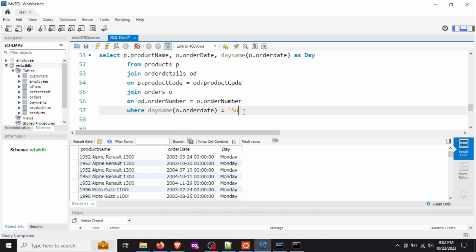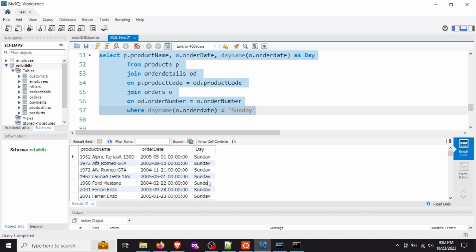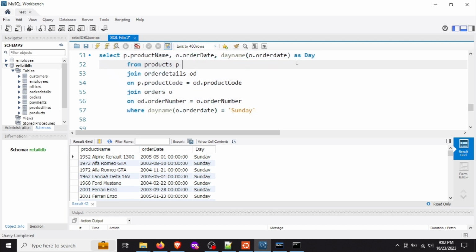If I change it from Monday, we get Sunday. We are also getting the order date. If we want the order date, we can get it. Otherwise, we can remove it. We can put any number of columns here. Okay, so this is fine. So we have product name, order date, and the day. And we can add multiple tables so we can get all other data also.